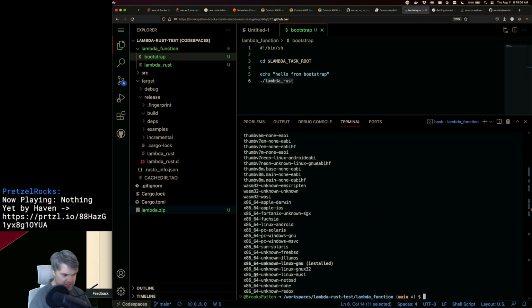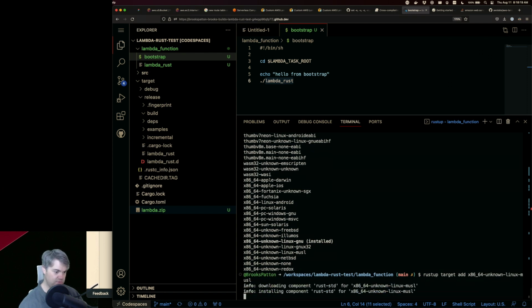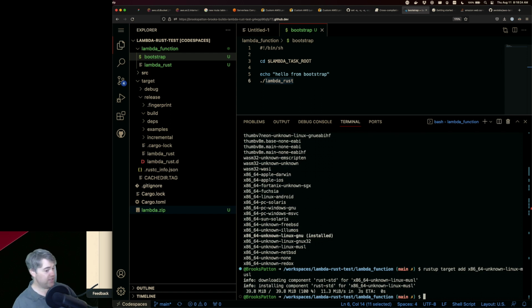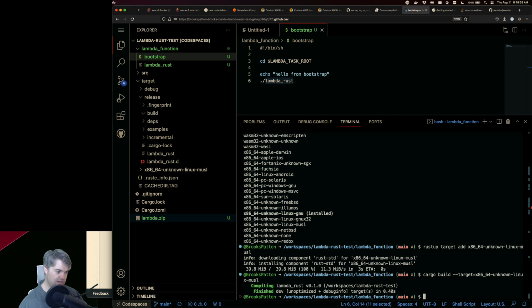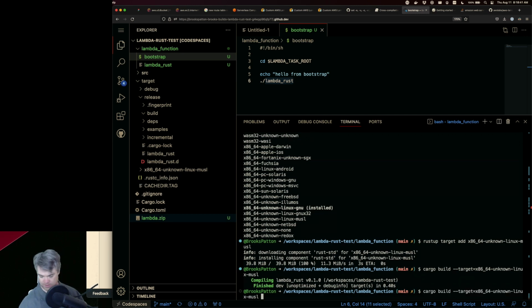Let's look for, here's this x86 unknown Linux musl. We'll do a rustup target add. We'll do a cross compilation in Linux for this. So we'll do a cargo build target equals that. Okay, that was dev build.